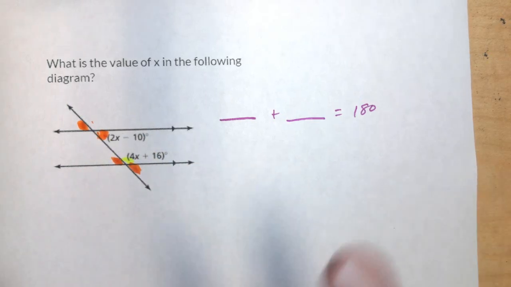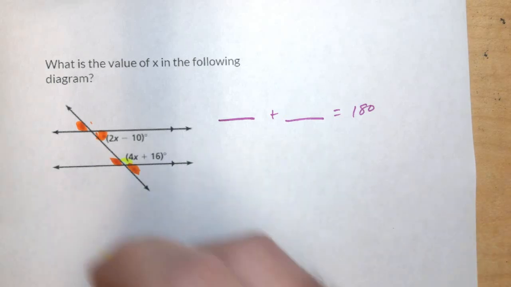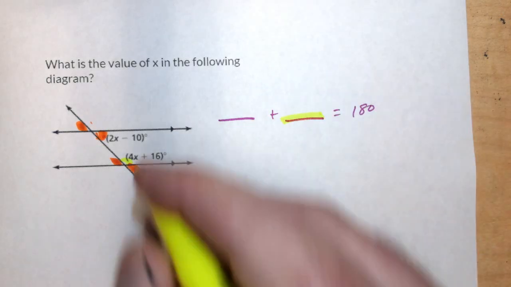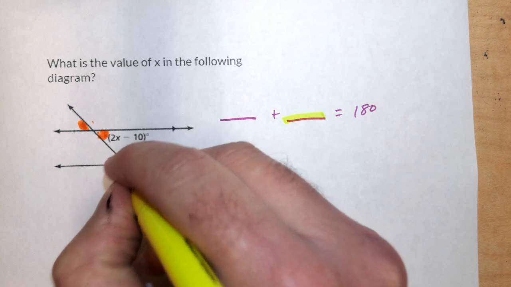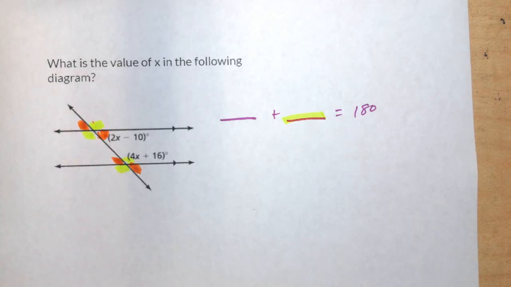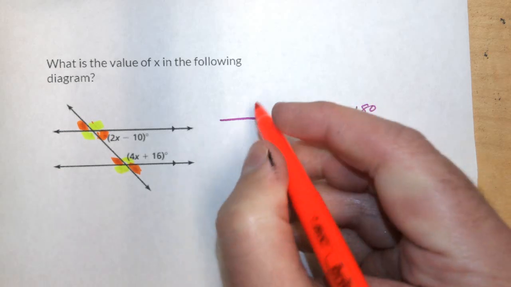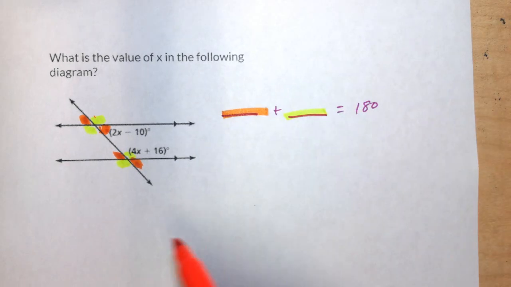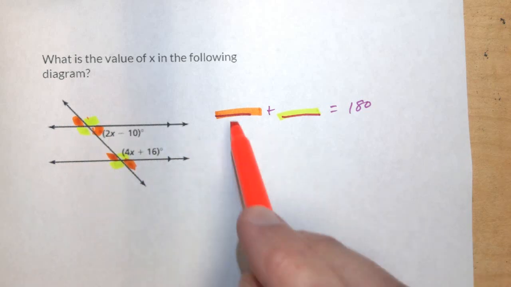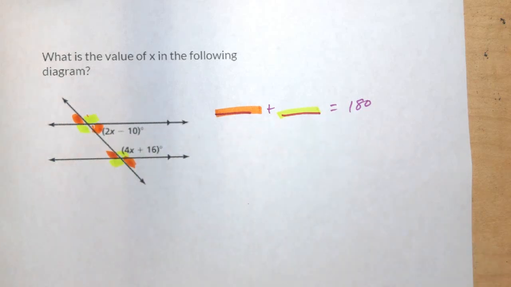And remember, there's only two rules that happen here. Either two angles are going to be the same, or they're going to be supplementary where they add up to 180 degrees. So anything where you see a yellow, because these two angles will be the same, these two angles will be the same, all four of those angles will be the same measure. So if you ever come across this where you've mapped it out like this, and you come across two different colors, they always are going to add up to 180 degrees.